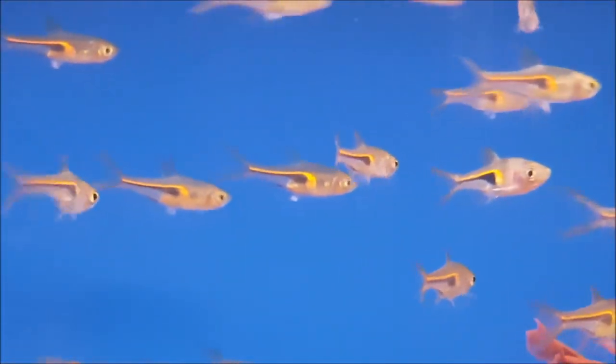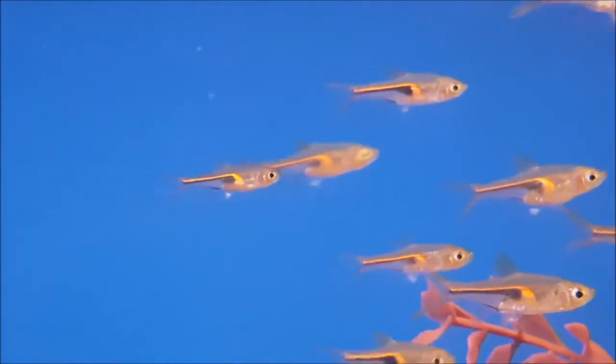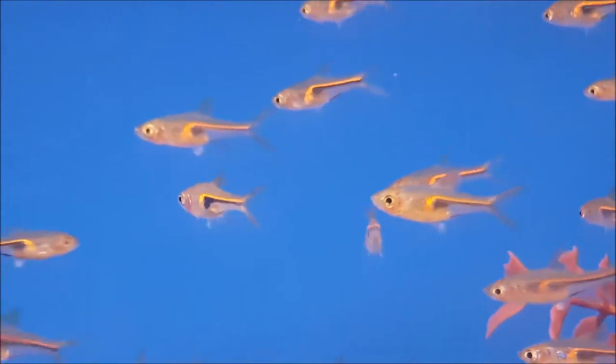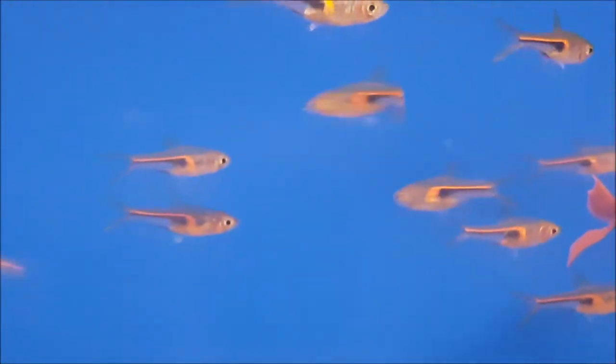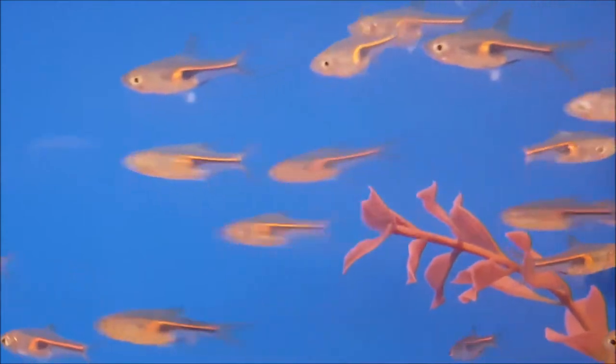The next fish on the list are Rasboras — there are a few different types. These ones are Rasbora hengeli; there's also Rasbora espei and Harlequin Rasboras — the three main ones you see in most shops. They get about one to one and a half centimeters long and get a nice orange color. They're a fantastic schooling fish, non-aggressive, and very easy to keep. They usually hang around the mid to surface area of your tank and get along with most fish no problem. They do quite well in small aquariums as well as large ones, are completely plant safe, and also shrimp safe.